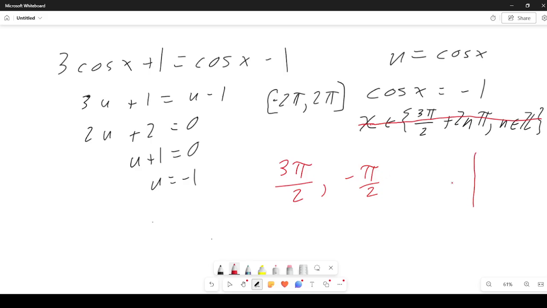Another way of thinking of it is on the unit circle. If you go forward 3 pi over 2, you get there. And if you go backwards pi over 2, you get there. But any other distance would either be too far or would not land at the right spot. Still, another way to think of it would be draw the graph of the cosine like that. Say, where does it equal negative 1?